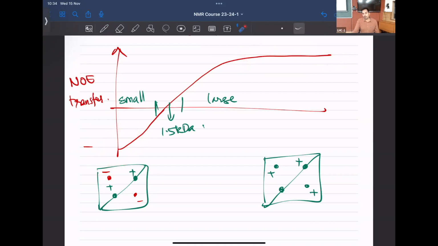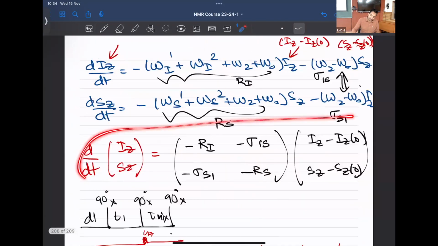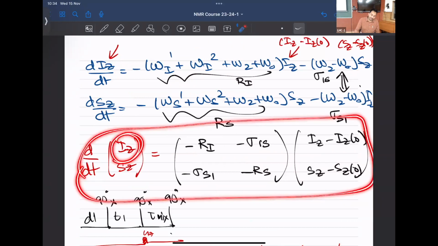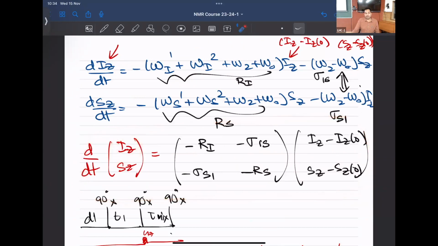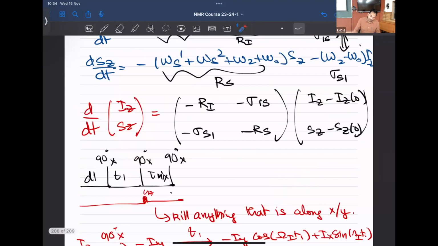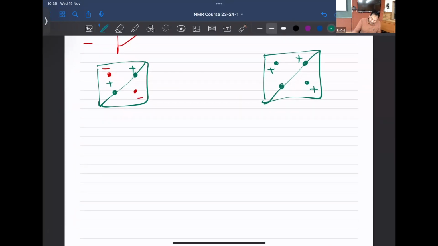Okay? So what am I trying to make you understand? I hope from the Solomon's equations, you're able to understand how the recovery of longitudinal magnetization not just depends upon its own magnetization and how far it is from equilibrium, it also depends upon its closely dipolarly coupled spin and how far it is away from its equilibrium. Make sense? Let's just take a simple example here. Not the best of examples, but let's try it so that we understand.